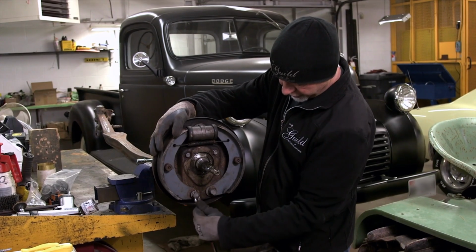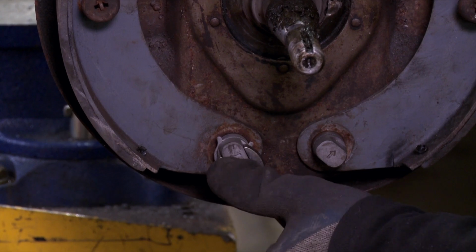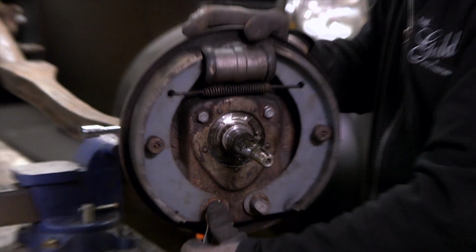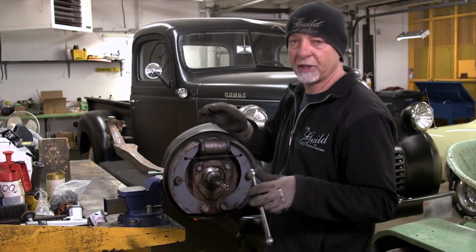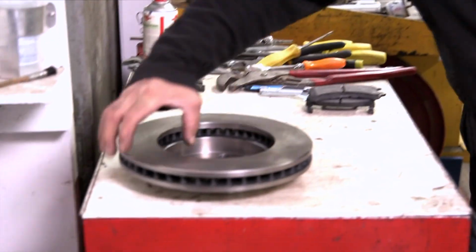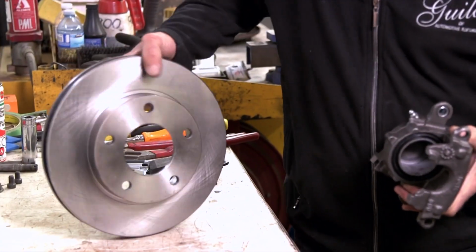This is the old school stuff. You had to turn this lever after so many miles to adjust your brakes. I mean, after 500 miles or something like that, these things here would be out of adjustment. You'd hit the brakes, the car would pull one way or the other way, or it wouldn't stop very good. This is all the new style. All the cars today have this new style stuff on.